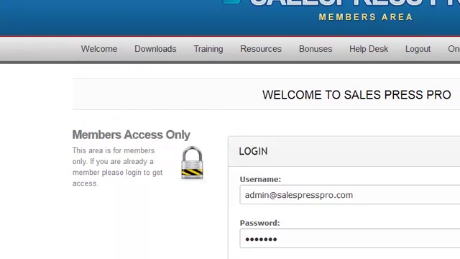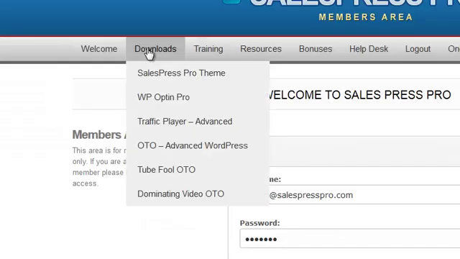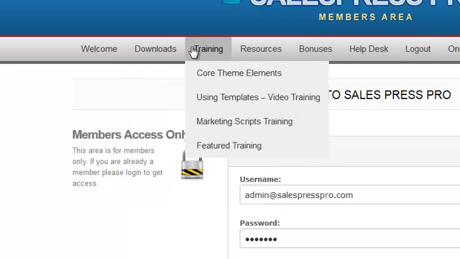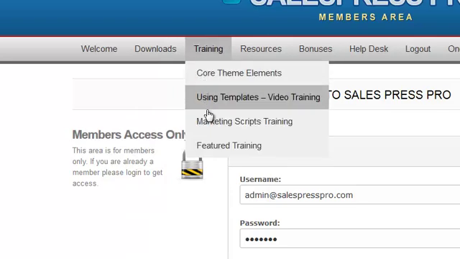On your downloads, what I do is create a navbar button called Nav Downloads. Now, if I click on Downloads, nothing comes up. A page is only created for these menu items here. Downloads has nothing there. Same with the word Training. If I click on Training, there's no page there. What I do is make the pages under it.